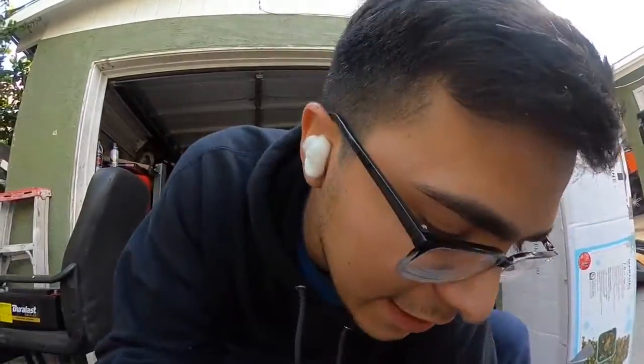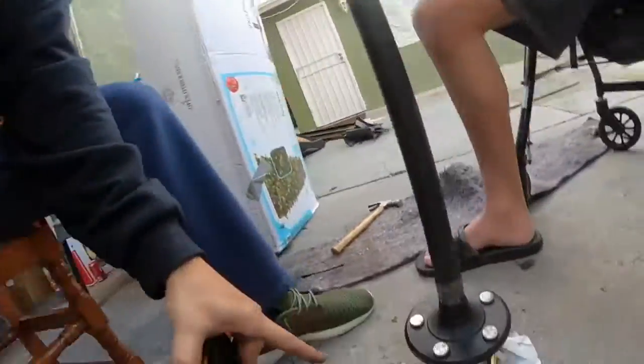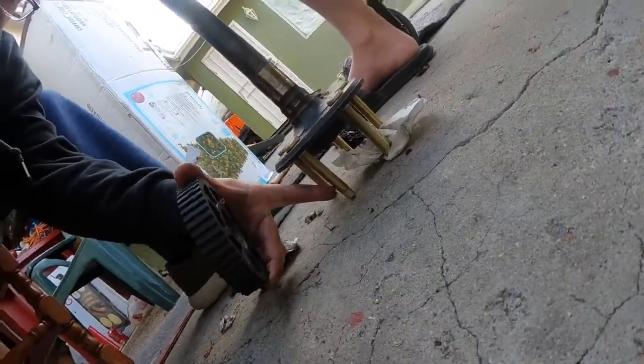Okay, final update. Do you guys remember me talking about the rear axles, how I was having issues with the ABS sensor gear thing? Well, I went ahead and, boom, took it off. Sad part about it today is I thought I was recording the process of this. I thought I was recording the install of the actual ARP studs, as you guys can see, but instead of recording, I was taking pictures, which, well, it happens, you know. But oh well, can't do anything about it now other than let you guys know what's going on.